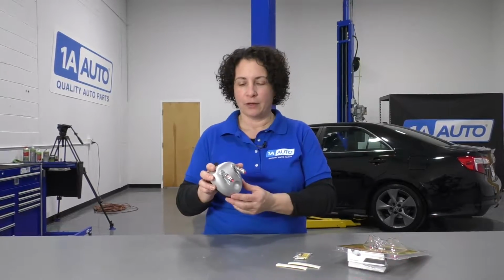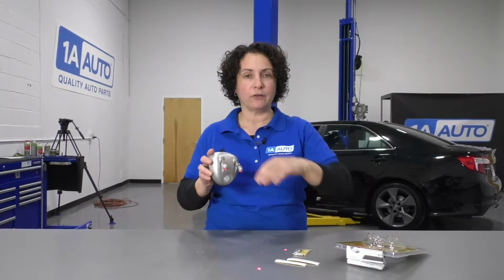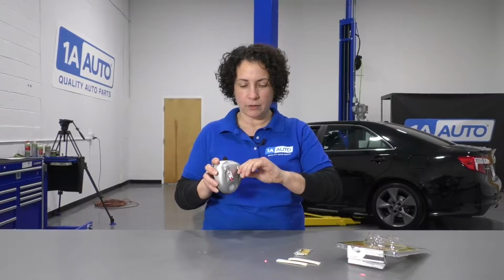Everyone, Sue here from 1A Auto, and today I want to talk to you about our dual laser light park assist tool. It's like a sensor. So this gets mounted in the center of your garage, whether you have 2 bays or 1 bay. There's 2 laser lights that can be pointed. You can move them around.